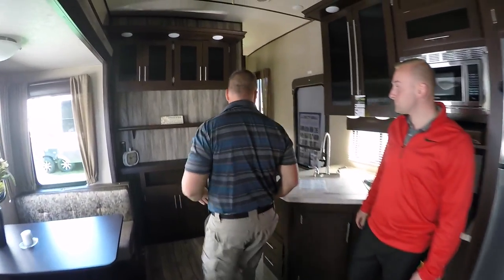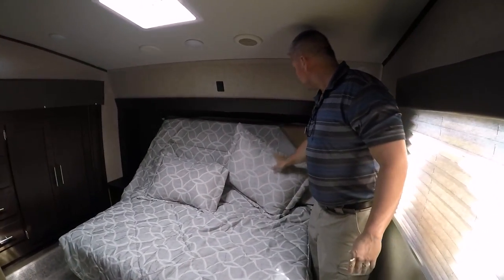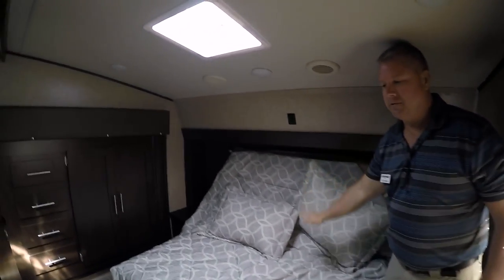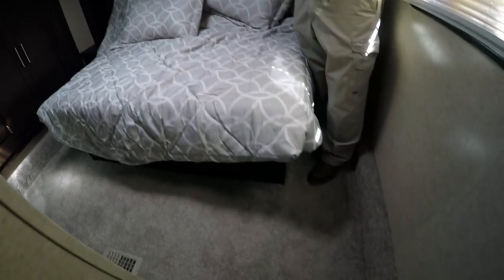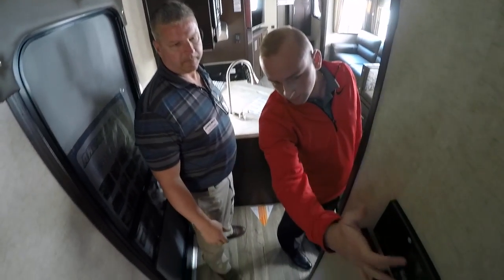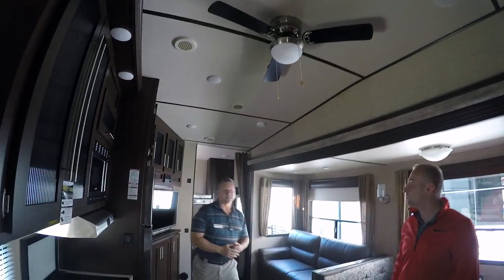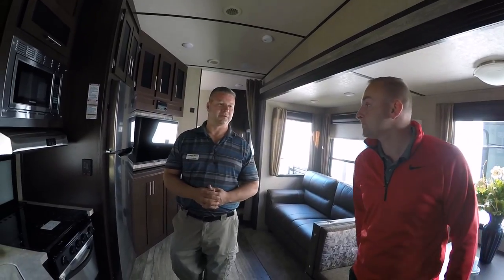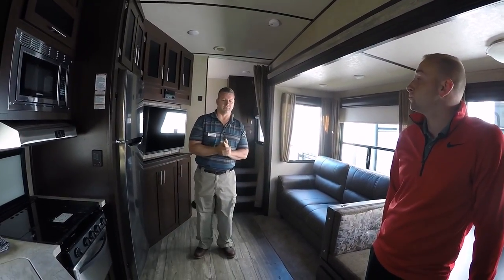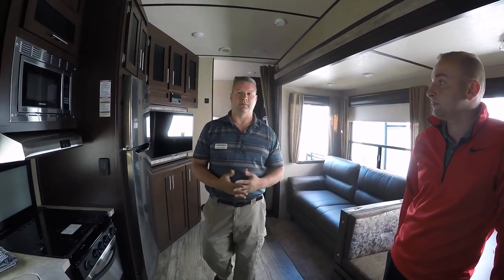Up in the bedroom, you have a master bed lift system. If you'd like to read a magazine or watch TV, you simply recline the bed into a seated position, push the button, and lay the bed flat when you want to go to sleep. Plenty of headroom all the way up in the bedroom. We've eliminated the step-up next to the bed. The touchpad controls the 4-point auto level from inside. The AC is a 15,000 BTU air conditioner, wired and framed for a second unit if you require more cooling. The furnace is a 35,000 BTU furnace, so you have plenty of heat and cooling to keep your cabin climate very comfortable.